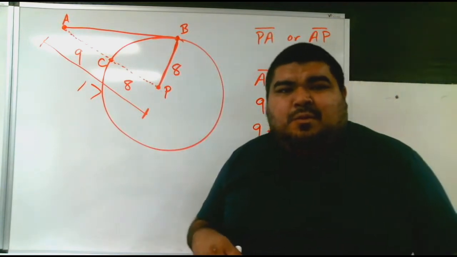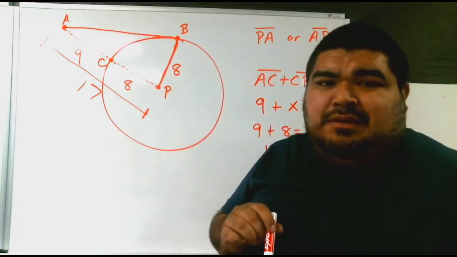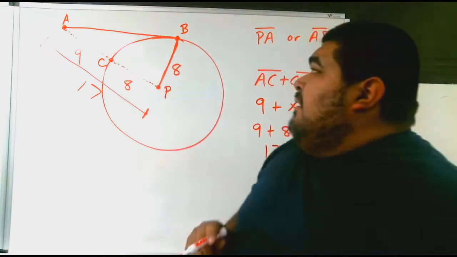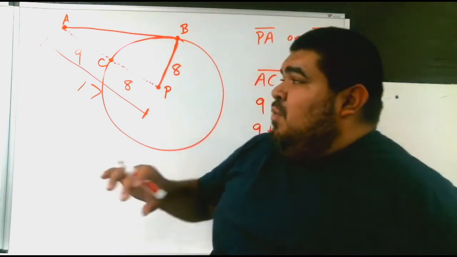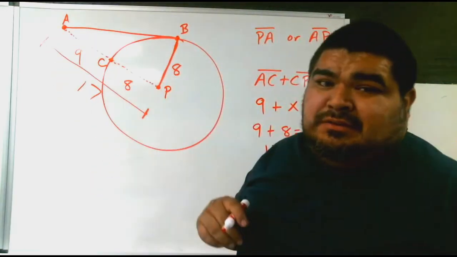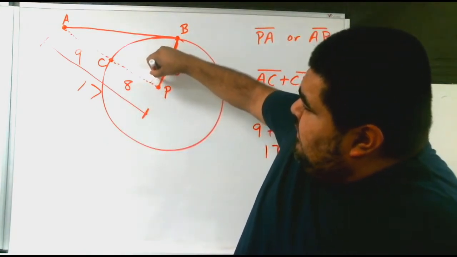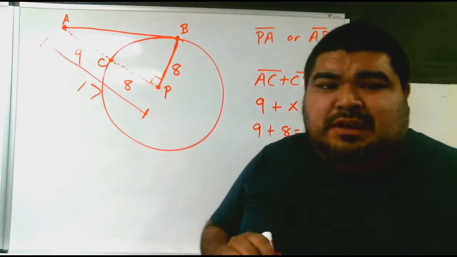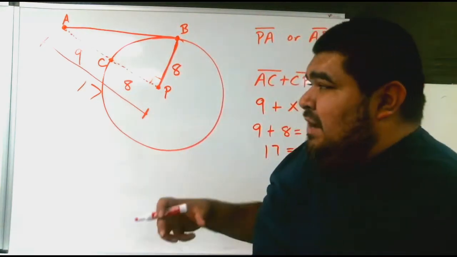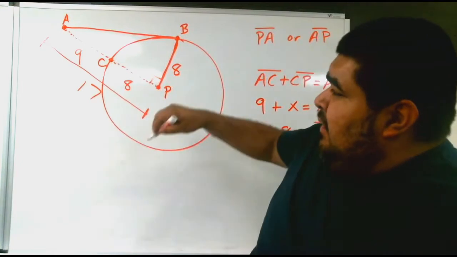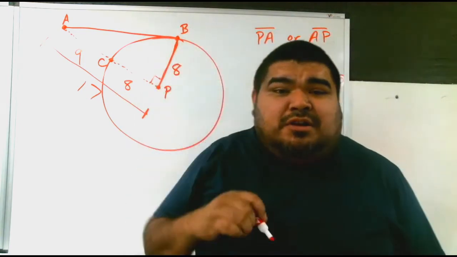Now, what if I wanted to find AB? If you want to find AB, we already have everything there to solve for it. Meaning, what kind of triangle is this if you really look at it? I will say this. When you have a radius and a tangent, it creates a 90-degree angle, which makes a right triangle. There's an equation for right triangles when solving for them. If you guys remember from a previous video, across from your 90-degree angle is always your hypotenuse.